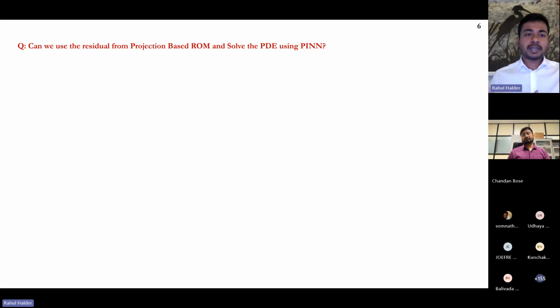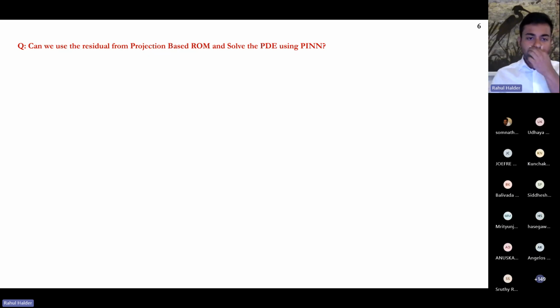Can we take the residuals coming out of the projection-based ROM and solve it in the PINN framework itself? The advantage is that once we have trained them, we can predict very quickly in a real-time way at parametric points, and we can move very easily in the parametric space, so that it can be used for design, optimization, and control problems.